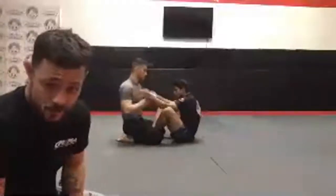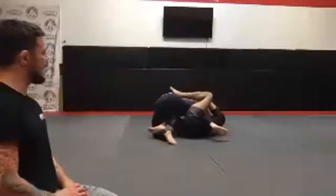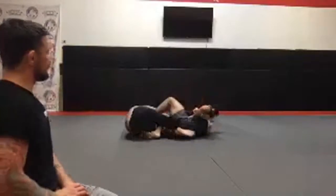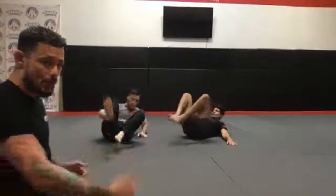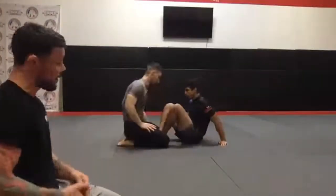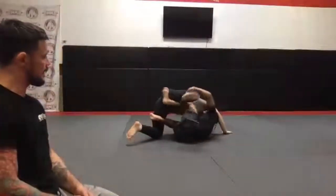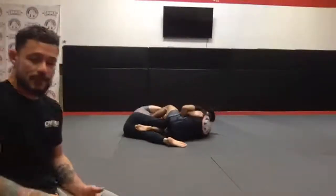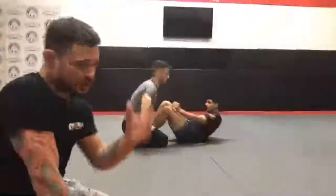Hope you guys are liking this warm-up drill on how to get in the outside Ashi. I need you to secure the ankle. There you go. Before you kick the leg through, we have to secure that ankle. Because when you secure the ankle, it's going to allow me to kick that leg straight through for security. We always want to make sure we're positionally aware and connected before we go on to the next position. That's not the ankle. It'll make sense when we get into this. Because if we go to the knee line first, guys, and we're going for a straight ankle lock, we're adjusting too many positions.